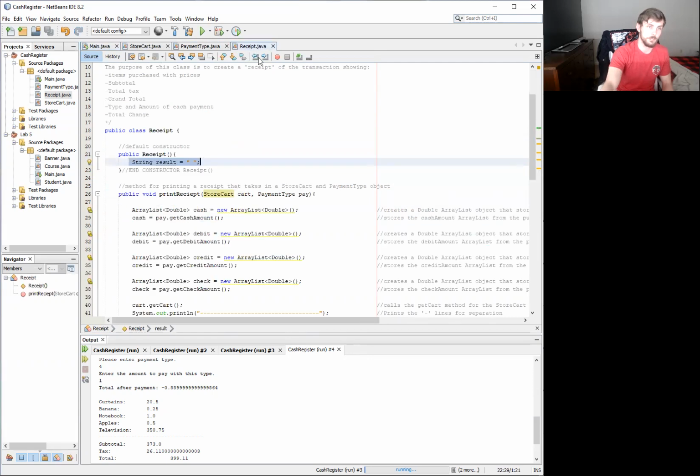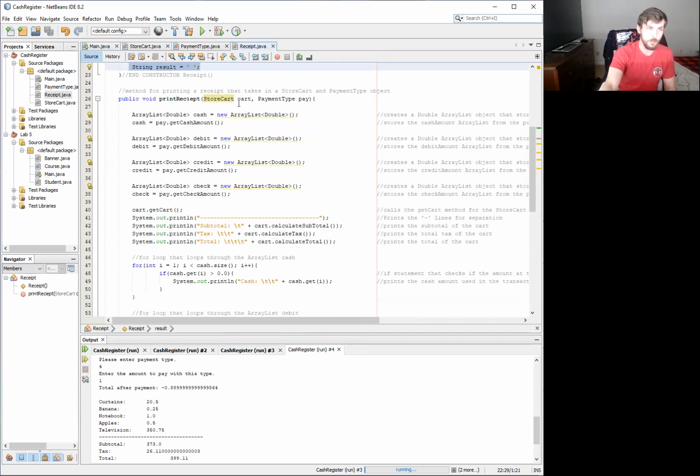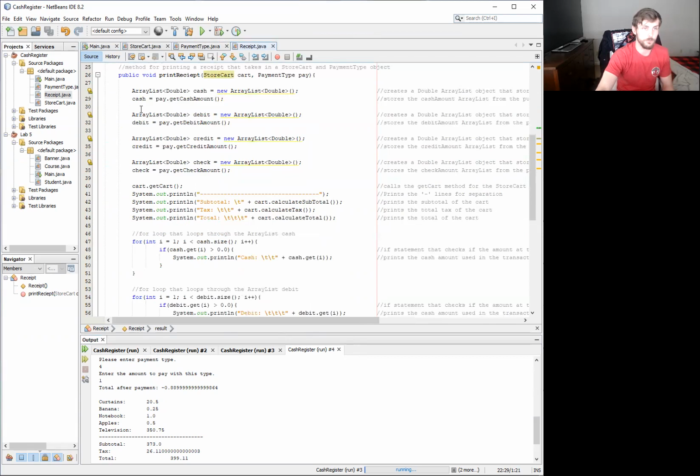So going back into the receipt class, what this does is it creates a method. This method will then take in a store cart object and a payment type object. Inside this method, however, I've created an array list double called cash.